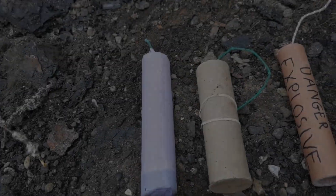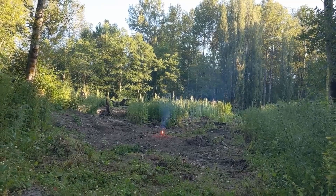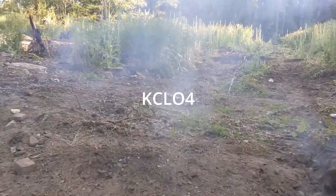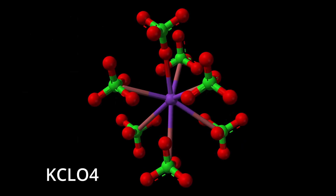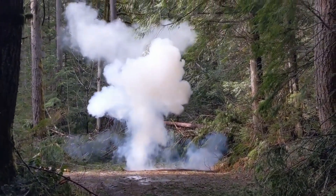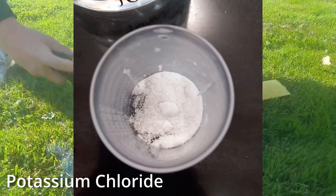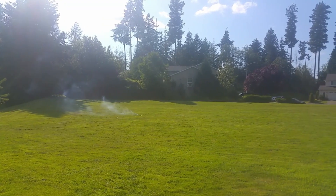When flash powder is initiated and reacts, it produces aluminum oxide and potassium chloride. The composition burns very fast, and as soon as the reaction is complete, all that is left is the solid byproduct of aluminum oxide and potassium chloride. Remember, the KClO4 is simply there to oxidize the aluminum, and therefore, chemically, for every two atoms of aluminum, there are three oxygen atoms that will be needed from the KClO4 to supply for the aluminum's reduction reaction, which yields aluminum oxide, or alumina for short. Potassium perchlorate will provide its oxygen atoms to the aluminum and therefore oxidize it. After the reaction, there are simply just the free potassium cations with the positive charge, and negative chlorine anion, or more correctly, chloride. This then forms potassium chloride, KCl, which can be simply left alone, because like aluminum oxide, KCl will not typically react with anything further in normal post-flash composition combustion contexts.